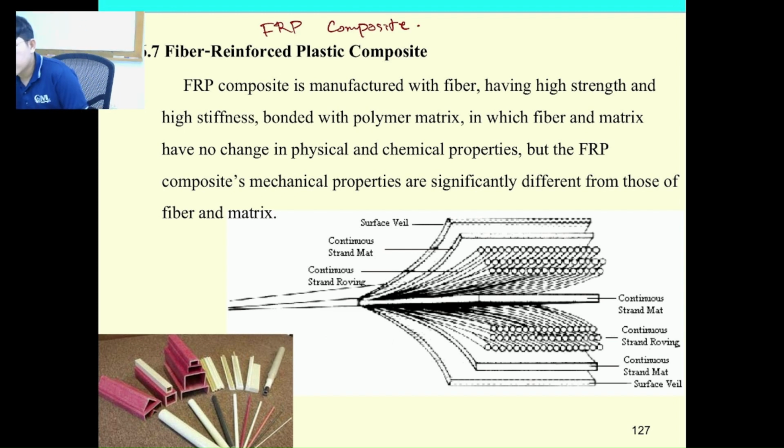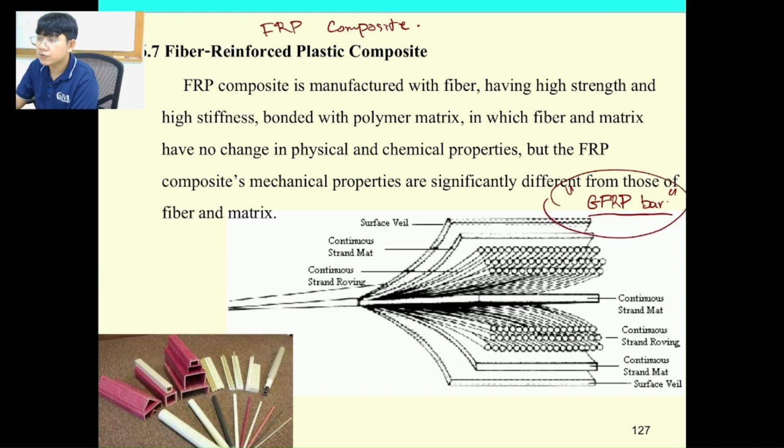This material is going to provide you a really high tensile strength, but maybe one third of the Young modulus compared to steel. But it has really good properties, and it can be used as reinforcement. If you search on the internet, you're going to see this reinforcement called GFRP bar. It's the one that's really famous to use in ocean areas, because this reinforcement is not going to produce corrosion in your structures, because it has no iron inside.